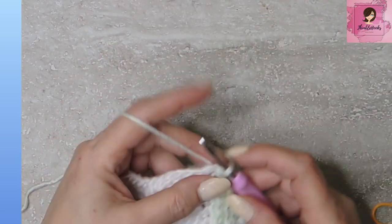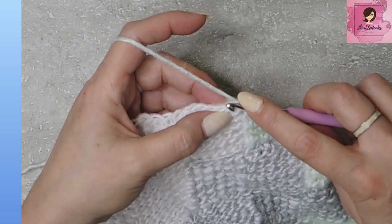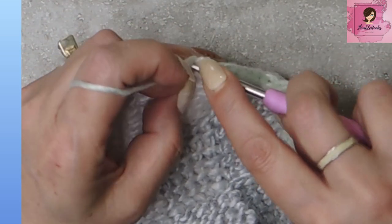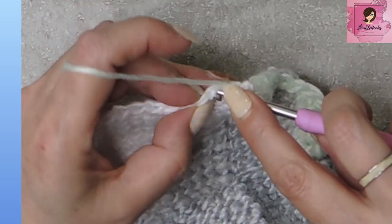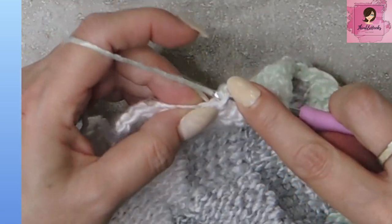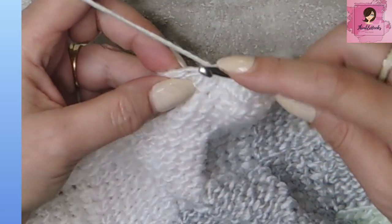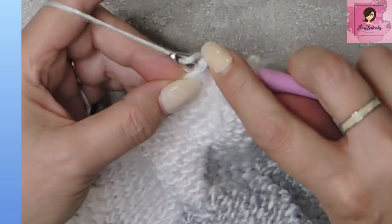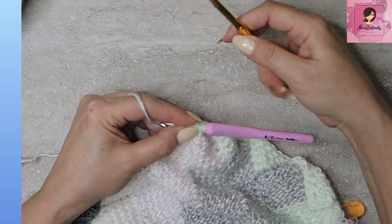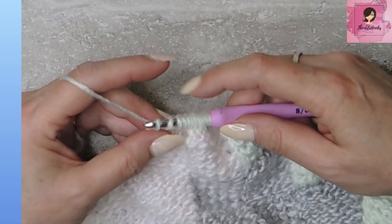I already have one loop on my hook, but now I want to pull up an even number. I'm working on five by fives here. If you were making bigger or smaller squares, just make sure you pull up an even number of loops. So I will be pulling up 12. There's one, two... ten, eleven, and then around that little corner is number 12. So there you go. Now I have 13 loops on my hook. If need be, you might want to get out a regular old Tunisian or a no-handle kind of hook to help you out if you can't keep all of your loops on this hook.